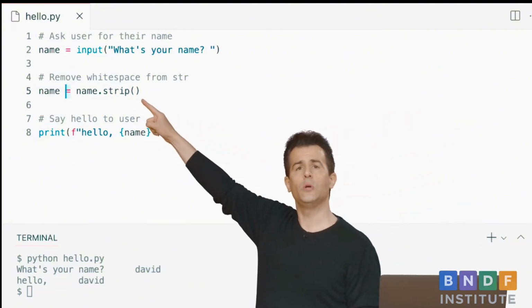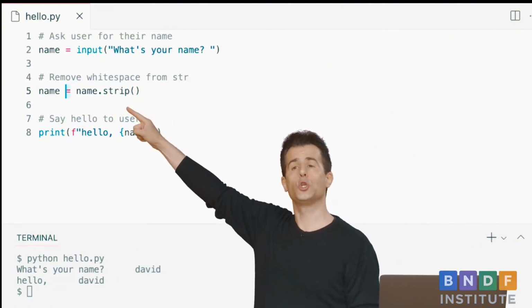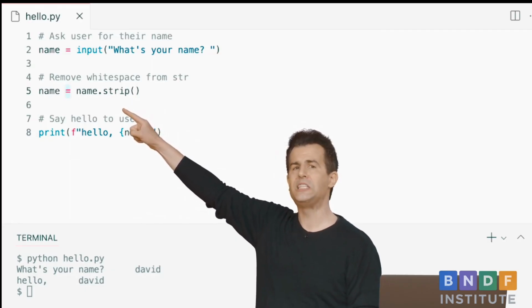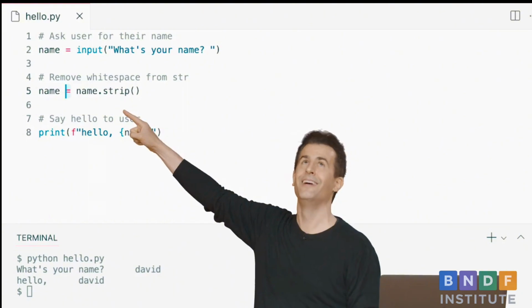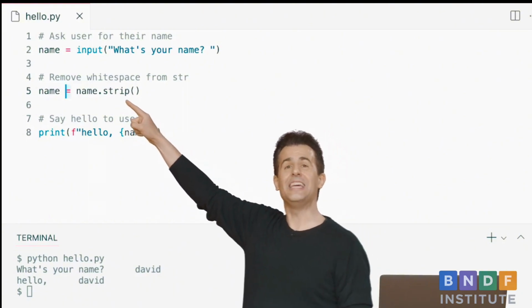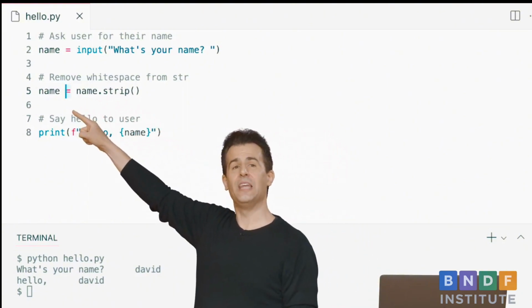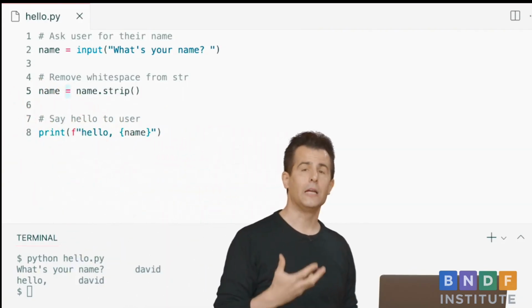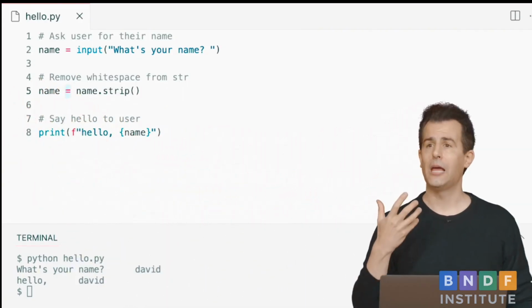So when this line of code here, name.strip, returns to me, aka a return value, it will return the same thing that the user typed in, but with no more white space to the left or to the right. So then the equal sign assignment is going to copy that value from the right to the left, thereby updating the value inside of my name variable.